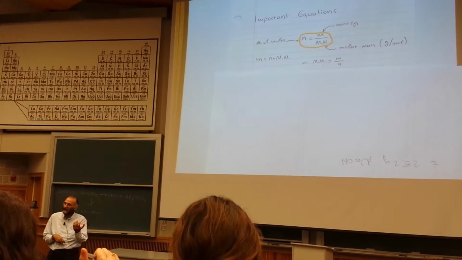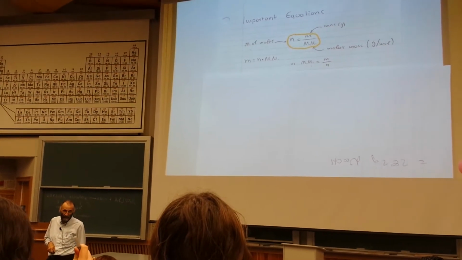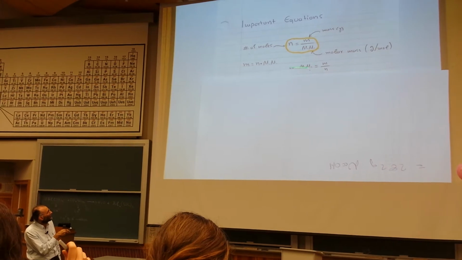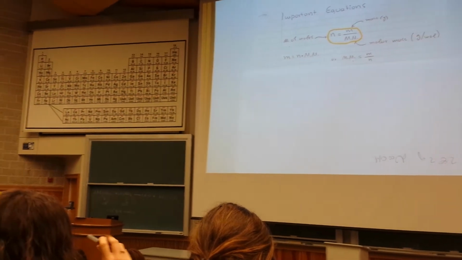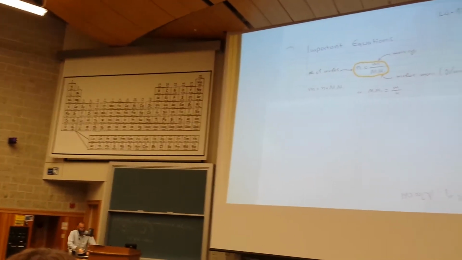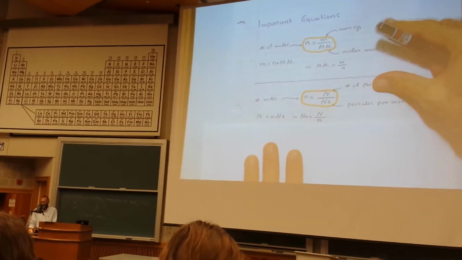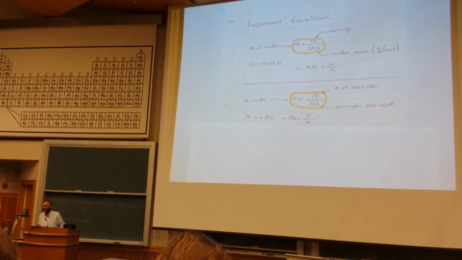Mass by dividing the mass with the number of moles. Yes? So this equation can be seen in two different forms like this. It's a very important equation, always remember. And then there is another one which is really important. And that has to do with the Avogadro's number of particles.